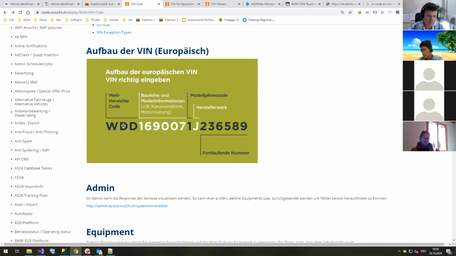So within this number, you can read stuff out: which manufacturer it is, which type of car, in which year, and this one is for the physical existing unique car that left the manufacturer or where it's produced.